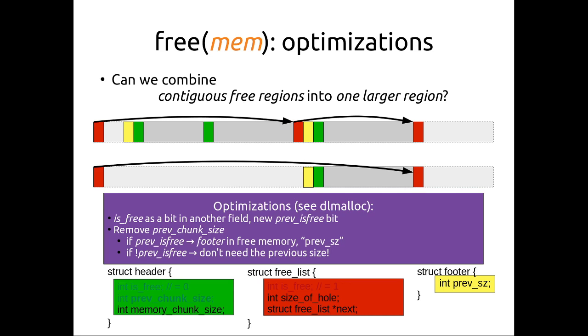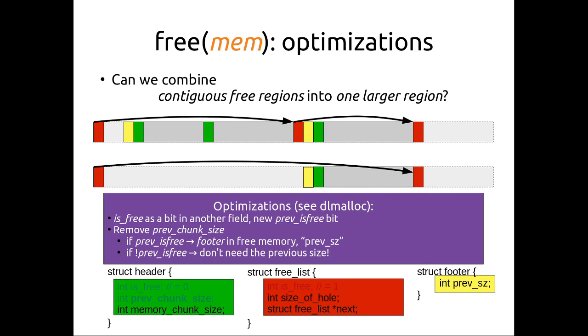It allows us to put that into the free memory that is not being used for anything else and take it out of the header itself, right? So if we know that the previous node is free, then we know that we can look an integer in front of us to find the previous size, which is the yellow nodes here, and then we can use that previous size to find the red node in front of that, which is the free list node, right? Okay, so that's interesting. That's fine.